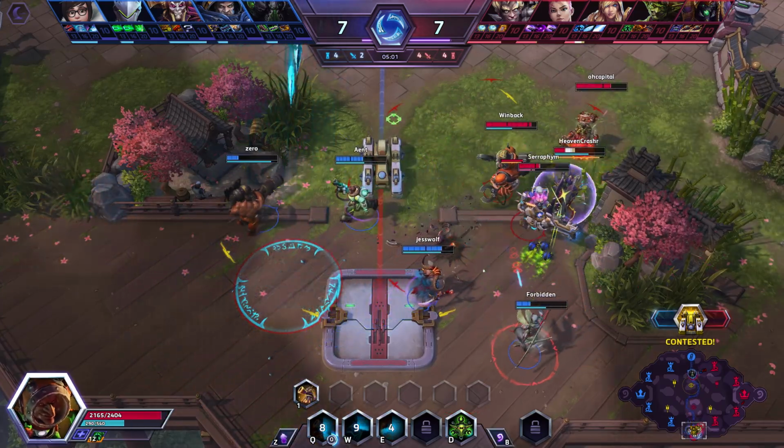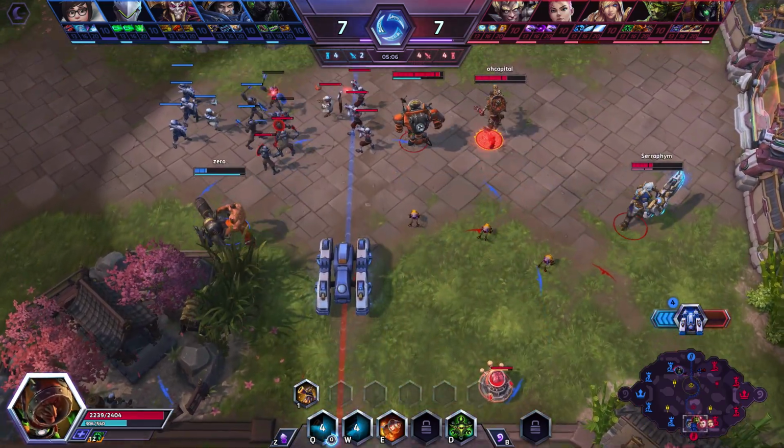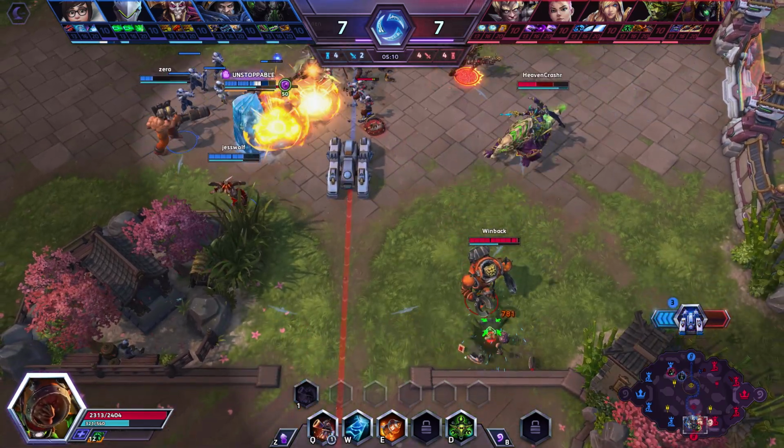Oh, Genji in. Looks like Jaina gonna get a shield from Zarya. Save her life. Now, as Gazlowe, you don't have any gap closers until you hit level 10.